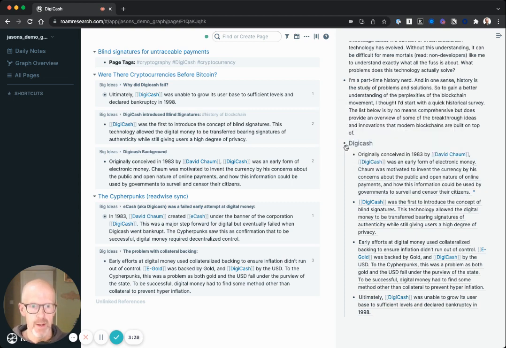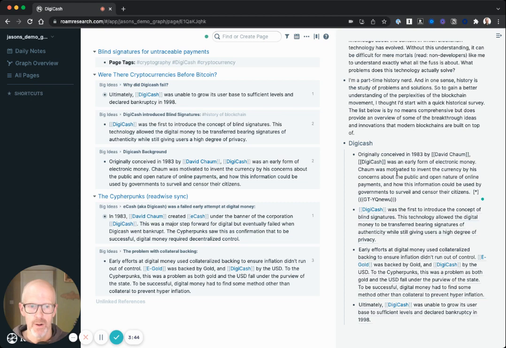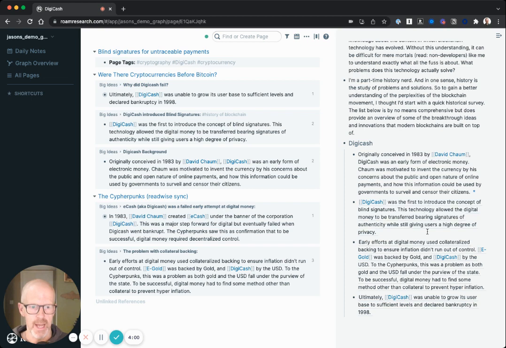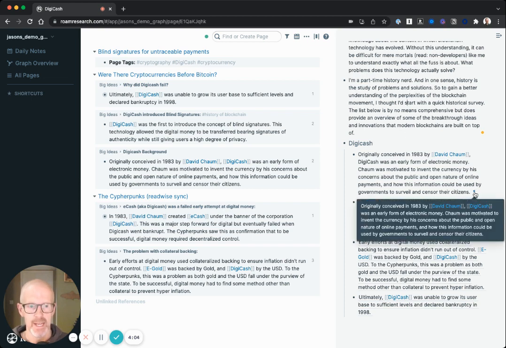If I click on that, it does the same exact thing where it unreferences the text here, so I can make changes as needed in the block without altering the original block. But the very cool thing that text and alias does is you'll see this markdown at the end, and that preserves the link. If I click out of that block, I can hover over this and it now has a link to that original block.